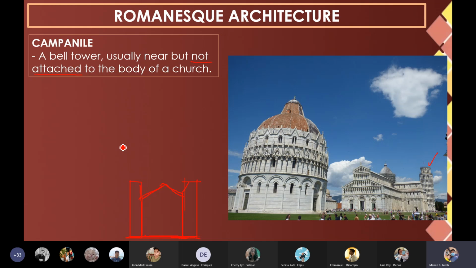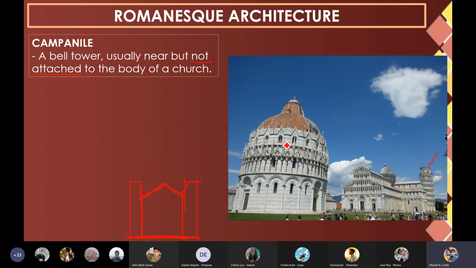Mostly in the Philippines there are many churches like this. So here in this example in the Pisa Cathedral in the Pisa complex, this one is the campanile, and it is detached, meaning not attached to the church. So here is the Pisa Church, and this one right here is the baptistery.